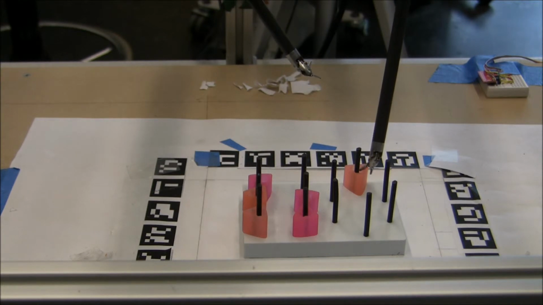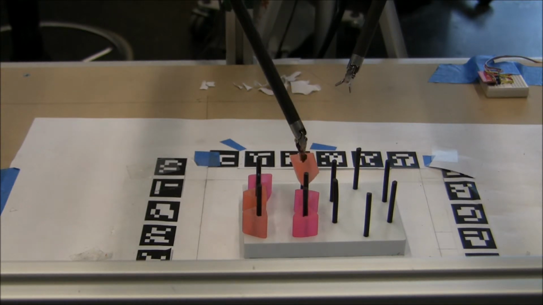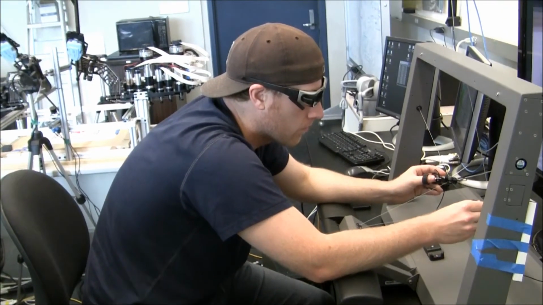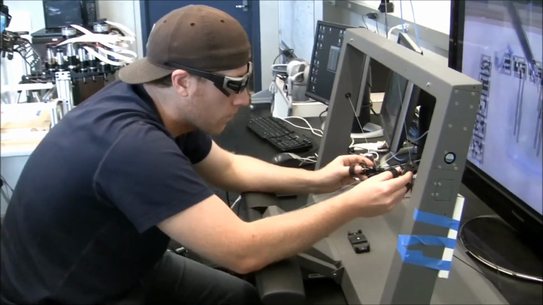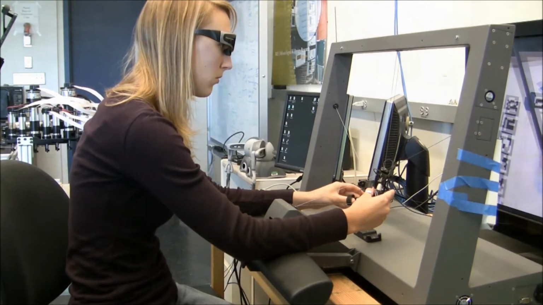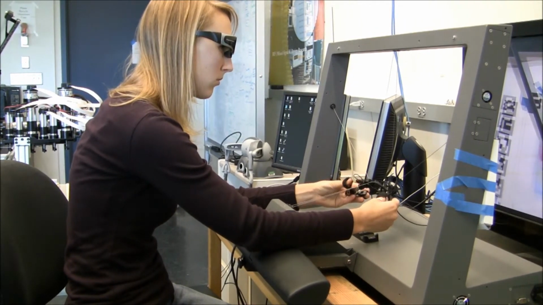You will then come back for a second session on a different day in which you will complete the same task again. You will be randomly assigned to either the Raven or DaVinci subject groups. If assigned to the Raven group, you will complete the training task on the Raven. If in the DaVinci group, you will complete the training task on the DaVinci. All subjects will then complete the task during the second session on the DaVinci robot. You will receive email instructions as to which subject group you have been assigned to.